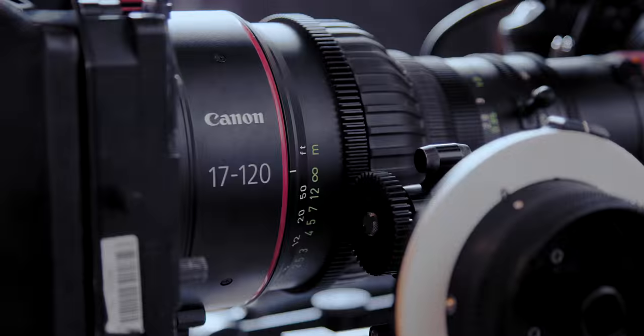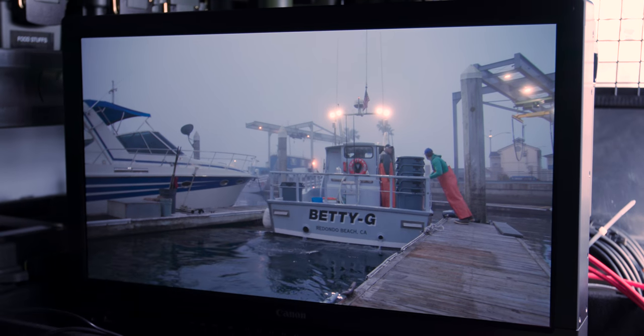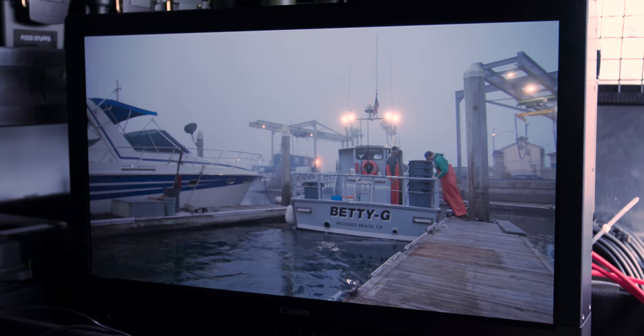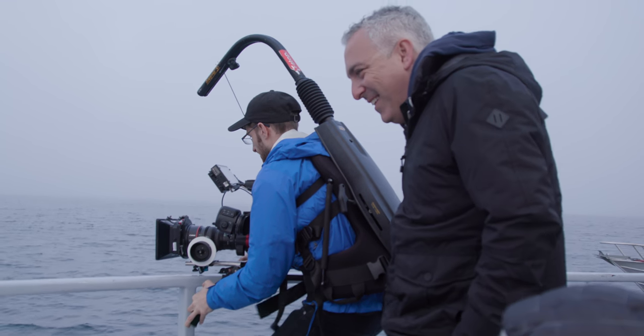We acquired the footage from a Canon camera and we're now grading on the Canon 2420 HDR reference monitor. We all have different Frankenstein combinations of gear that we like to use, but because of the nature of this assignment, we're of course using all Canon gear — and it makes you realize how well all those pieces actually work together. There is synergy by putting Canon lenses on a Canon camera and watching it on a Canon display moments after you've captured it. That workflow in the field was really great for us. It's almost like cheating, honestly. It gets people excited.